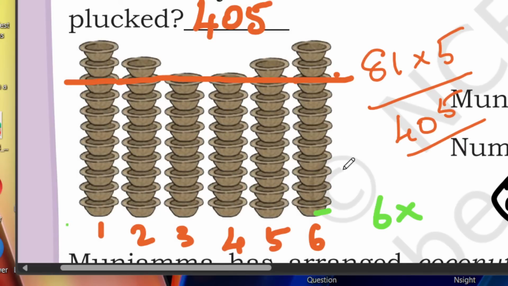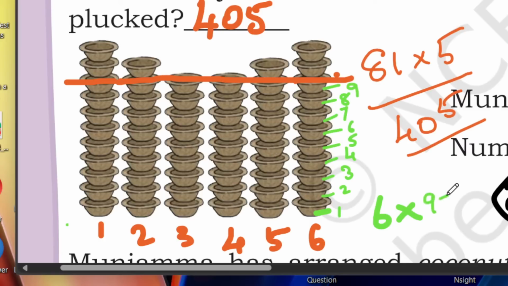Okay. So first cup, second cup, third cup, fourth cup, fifth cup, sixth cup, seventh cup, eighth cup and ninth cup. So we have 9 cups here.